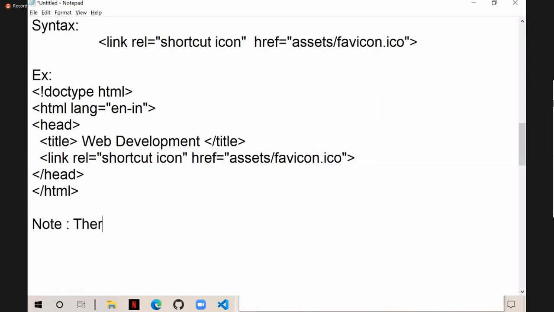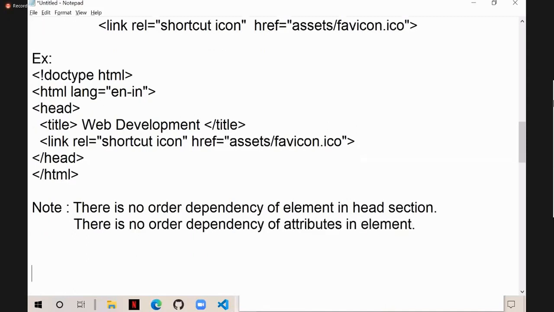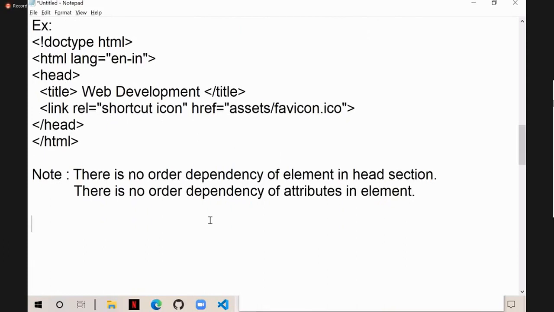There is no order dependency of elements in the head section, and there is no order dependency of attributes in an element. These are basic things you need to know. I hope you understood the meaning of that.